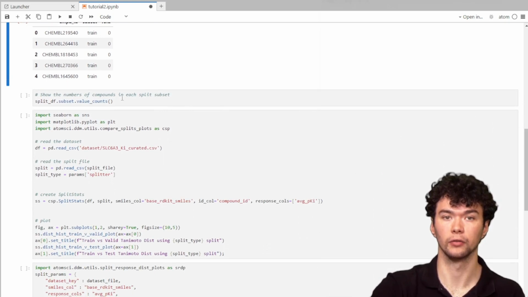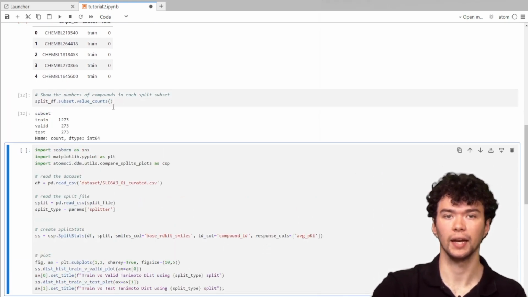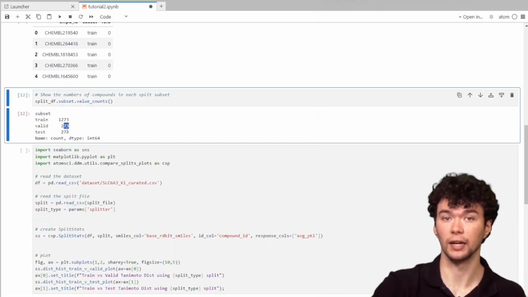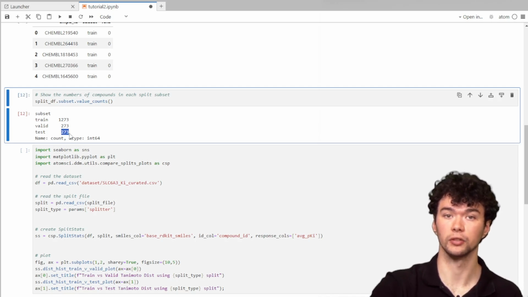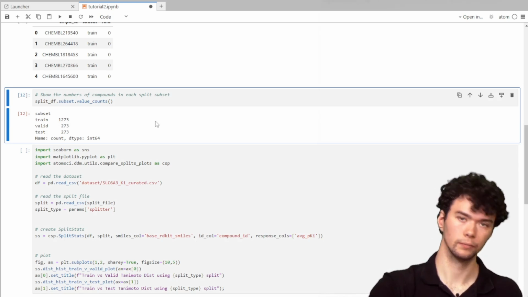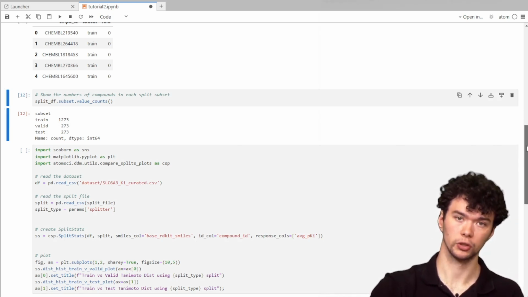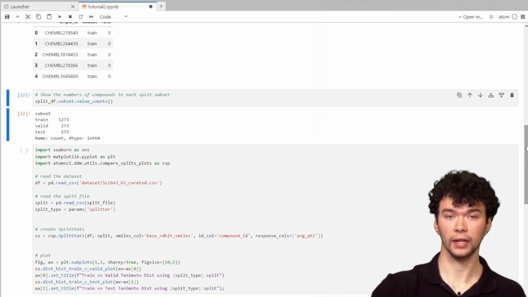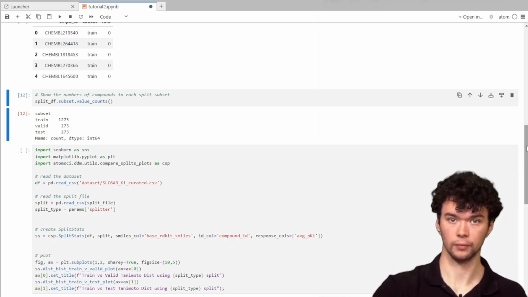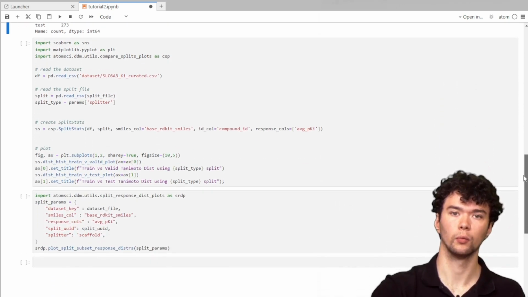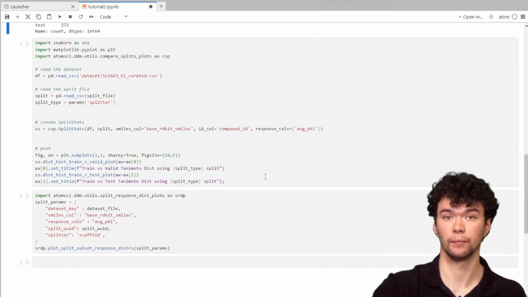Displaying the value counts for the subset column, we see that, as desired, about 15% of the data is now in the validation set, 15% is in the test set, and 60% is in the training set. Remember that the main point of us using the scaffolding split was to ensure that the training subset was significantly different than the validation and test subsets. So we want to verify that the split actually achieved that.